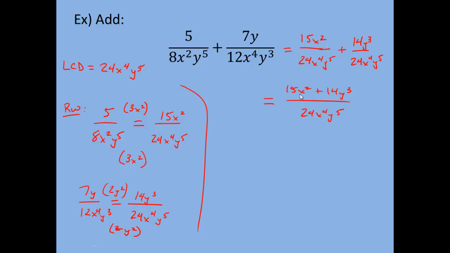Now, you should always check to see if you can factor something out of the numerator, because if you can, it may cancel with the denominator. In this case, you can't factor out of the numerator, so that's all we can do. We can't do anything else here. That's our final answer. If you had not picked the correct LCD, if you picked something larger than the lowest, you would have to reduce at this last step.